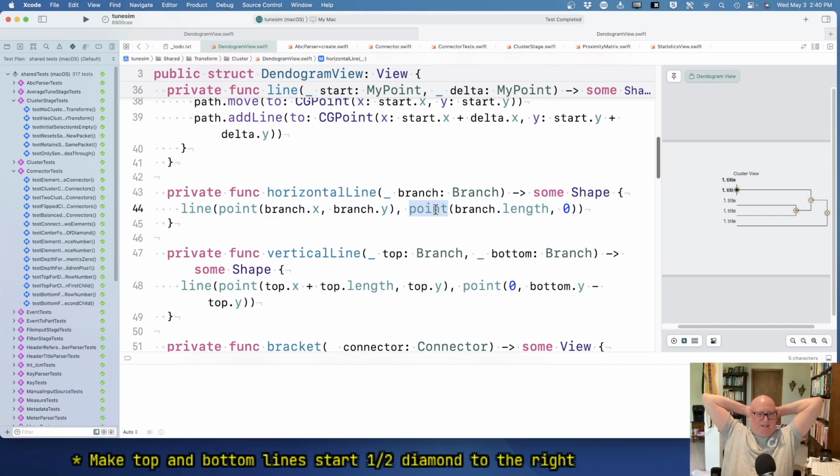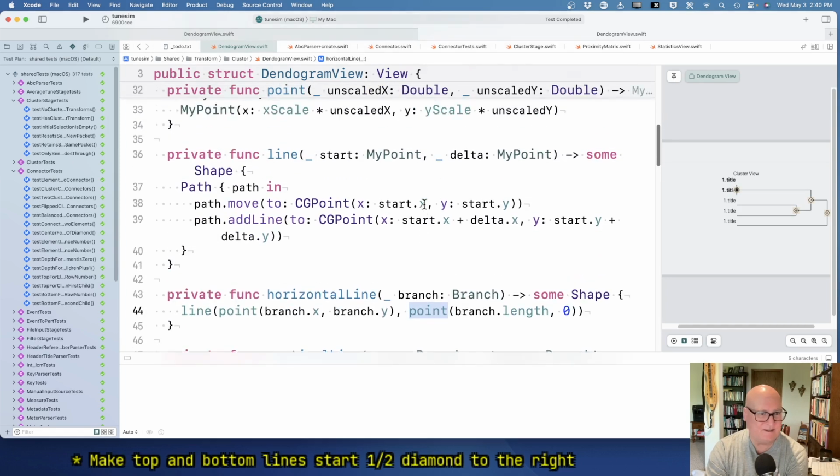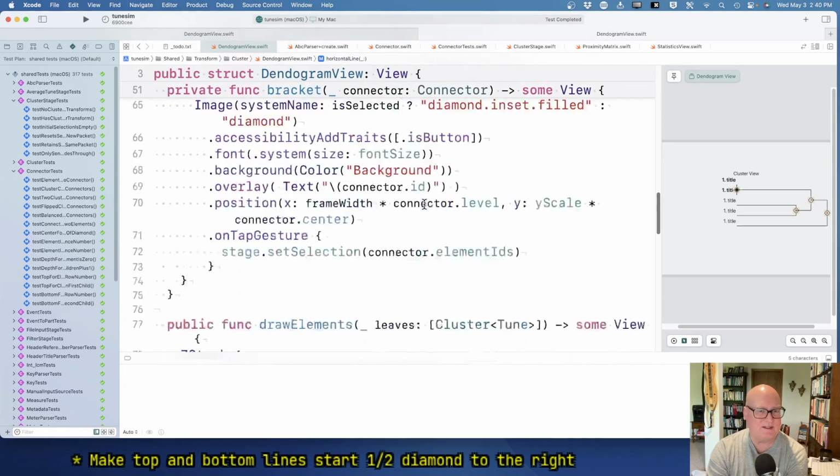I'm wondering if the delta thing is just screwing it up. It's harder for me to understand that this line is from this plus a delta, right? That's a little funny, but I think that's the only place that's doing it.